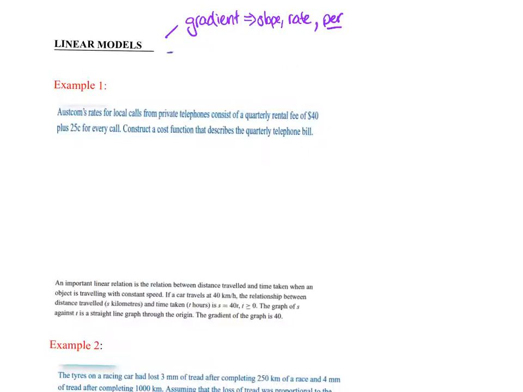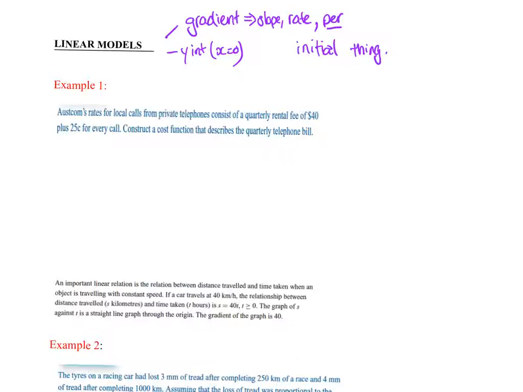And then if you're talking about the y-intercept, because that's when x equals 0, that's often the case of when it initially starts. It's often when it's got time, it's the initial, oh my God, I can't spell. How do you spell initial? Yeah, initial thing. So that's what you sort of got to think when you're doing practical stuff. So let's have a look and read through the question. So remember those sort of things.